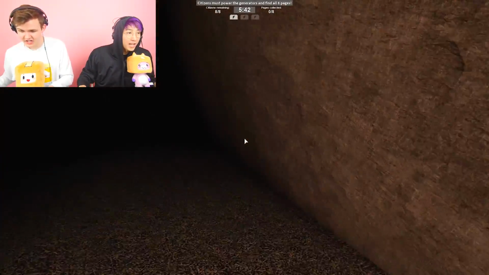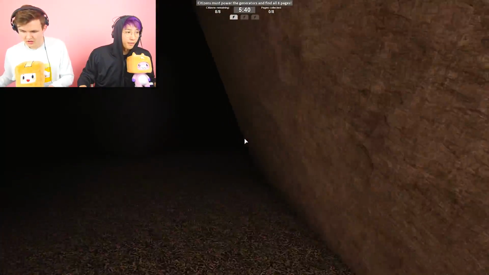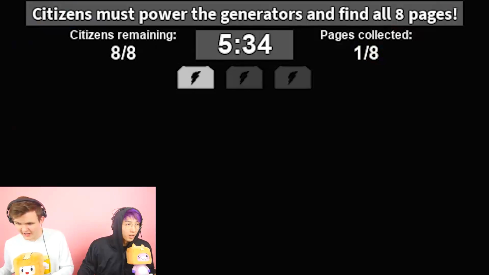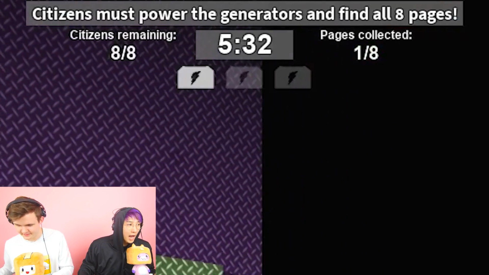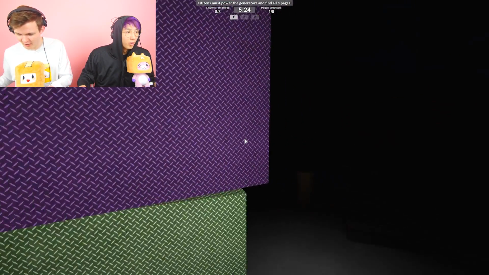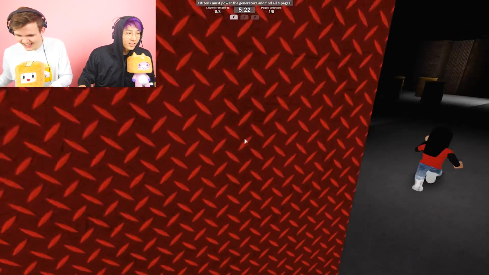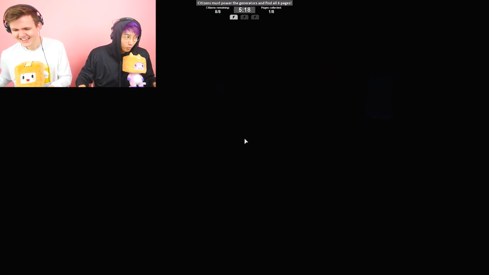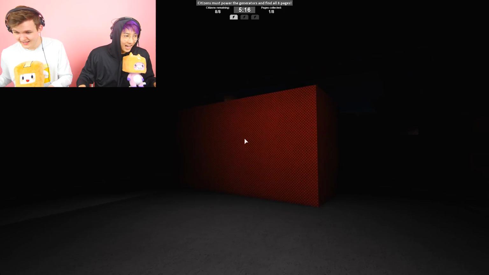I got a page! Oh, nice! I was about to say we have 0 out of 8, but... Here, where are you? Wait, just find the page. Oh, okay. Get the page. Okay, one out of eight pages collected. Nice, dude. Wait, cats are really good at seeing in the dark. Oh, yeah. Dude, can Foxy help you? Foxy says I'm good at seeing in the dark. But not in this game.